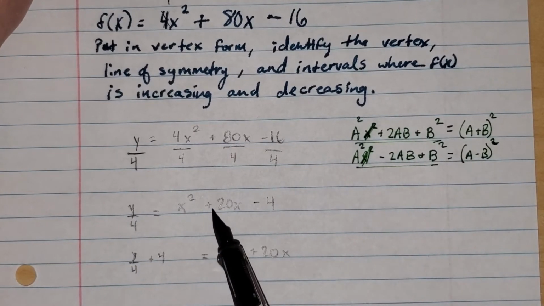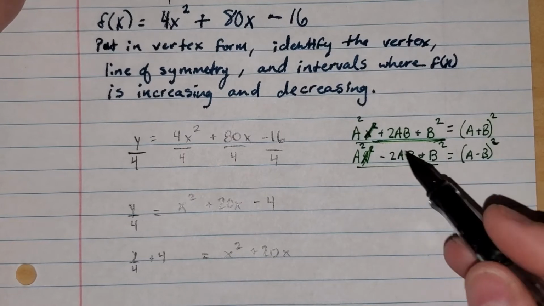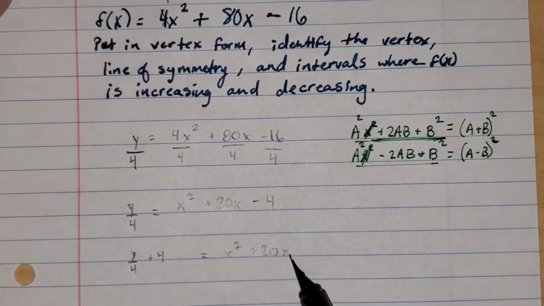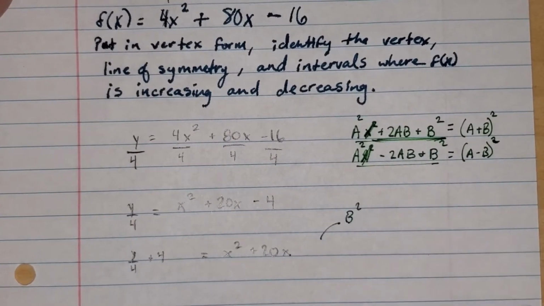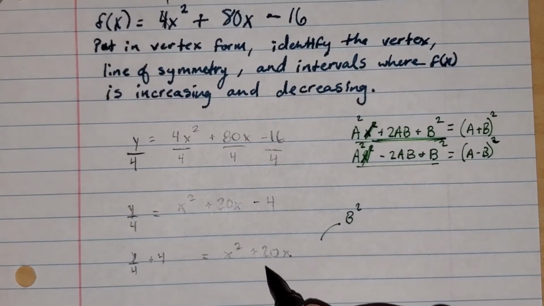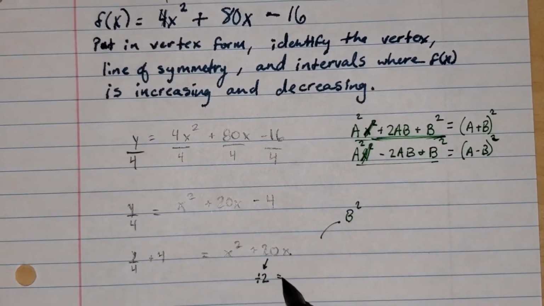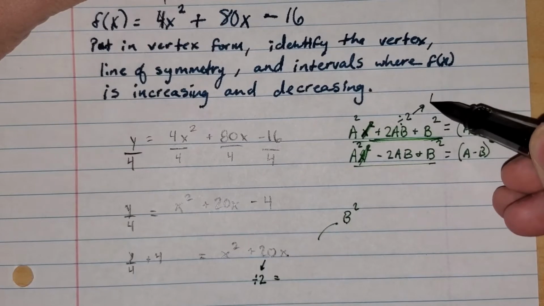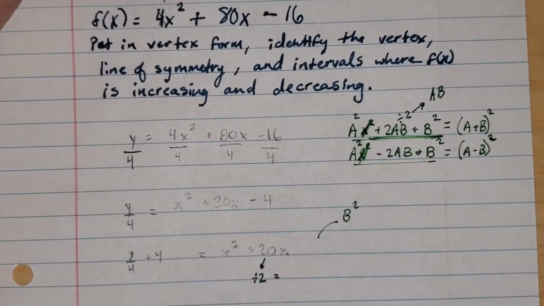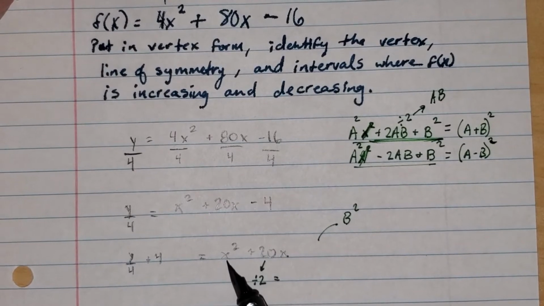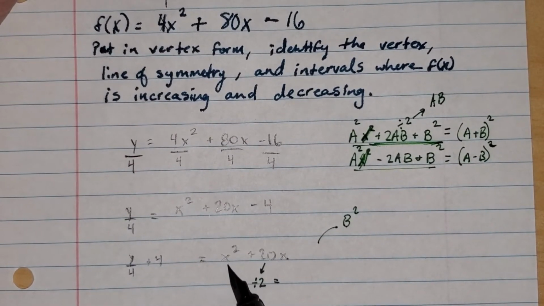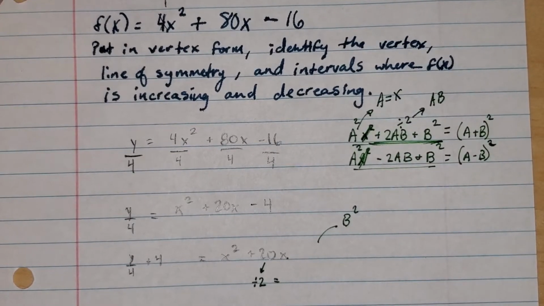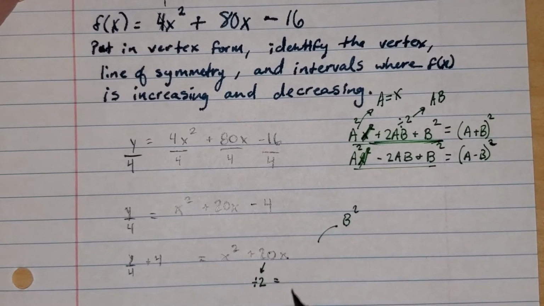Now, since my center term is positive, I'm shooting for this guy. Okay? So I assume automatically this is a squared. This is 2ab, and I need to find b squared. Now, let me walk you through how we do this. I'm going to take this first term and I'm going to divide by 2. Okay? Now, if I take 2ab and divide it by 2, that's just going to give me what? AB. Fair enough? Well, come over here. X squared is a squared. So that means a is just x.